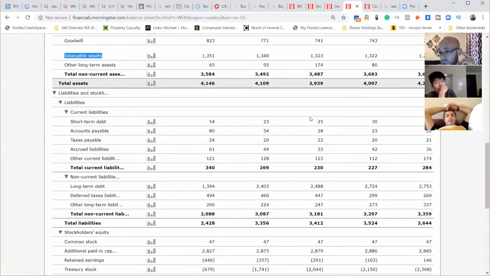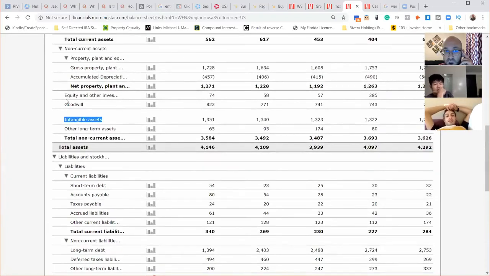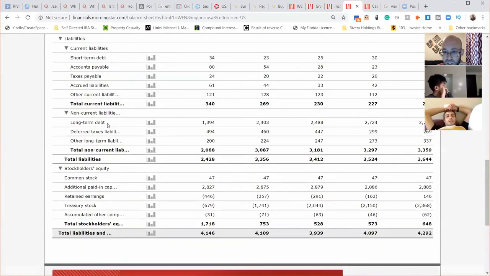But if I were to go in there and say, hey, what are these goodwill and intangible assets? I don't care about those. I don't want those. Maybe some of the goodwill or some of the intangible assets I'll pay for because it's trademarks, brand name, stuff like that. But I don't want any of the goodwill and I don't want most of the intangible assets. So I think I should pay $3.5 billion instead of $5 billion, because this is about a $1.6 billion negative on the balance sheet. Does that kind of thinking make sense?